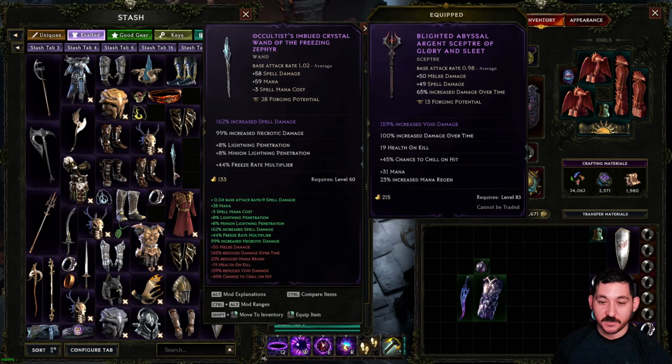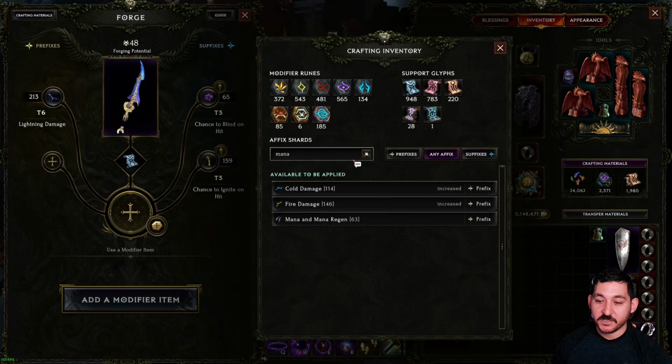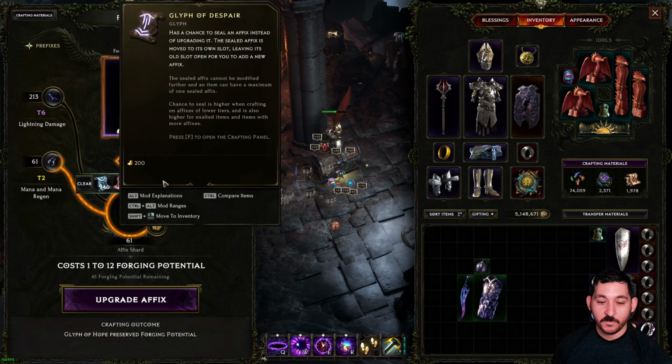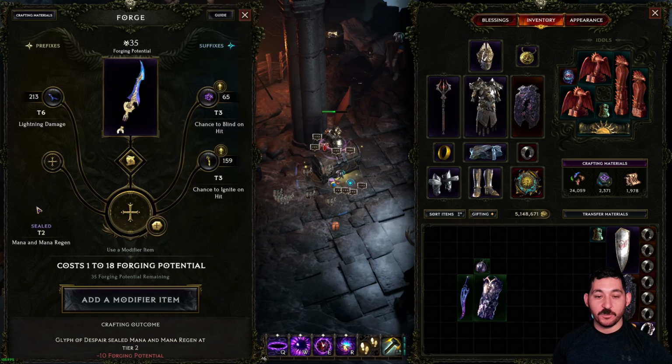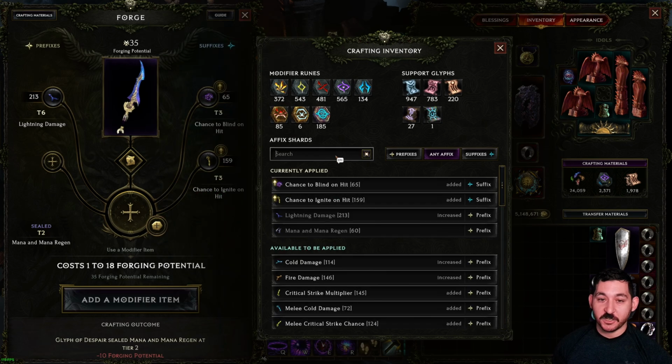I'll see if I can do this one. So let's pretend this is void damage, right? You're gonna slam on mana and mana regen, go a hope, you get 2, you despair, you sealed it. It's really that simple. Don't get too crazy with it. That's all you need. Start off with a T2, and then again, let's pretend that's void, and then you're just gonna go dot.